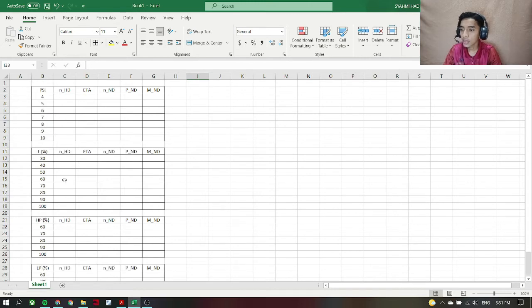low pressure turbine efficiency. So for the first table, which is N_HD, is the RPM for the first shaft, and the second is the cycle efficiency, or we call thermal efficiency, and next is the second shaft RPM. It's the same like this, but this is for the second shaft, and next is the power for the second shaft, and the last one for M&D is the torque of the experiment. So I will start to fill the table.